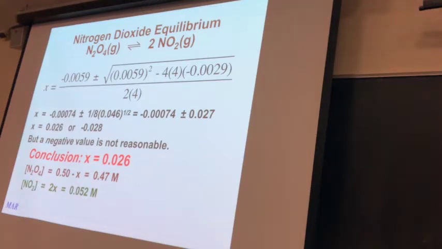And at this point, because obviously the math is a little weird, you can go back and check yourself and see if the answers make sense based on your K. So K was a number less than 1, all right? And K being less than 1 means you should have more reactant than product. And if you look at these numbers, 0.47 is definitely a lot bigger than 0.052. So that part falls into line. So this is an answer that makes sense.